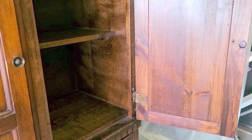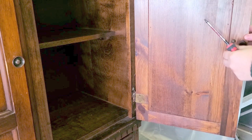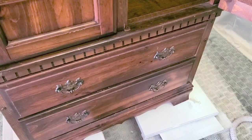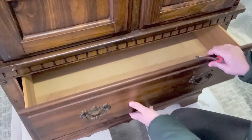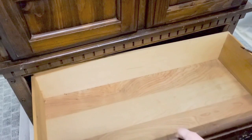First of all, what I always do is take off the hardware. I am not keeping the hardware — the bottom drawers have the batman hardware and the top as well, so I'm not keeping either. I took them off but kept them aside just in case I need them for another piece. I always believe that taking your hardware off is the best prep work, because you don't want to paint over hardware and then have paint on it when someone needs to change it.